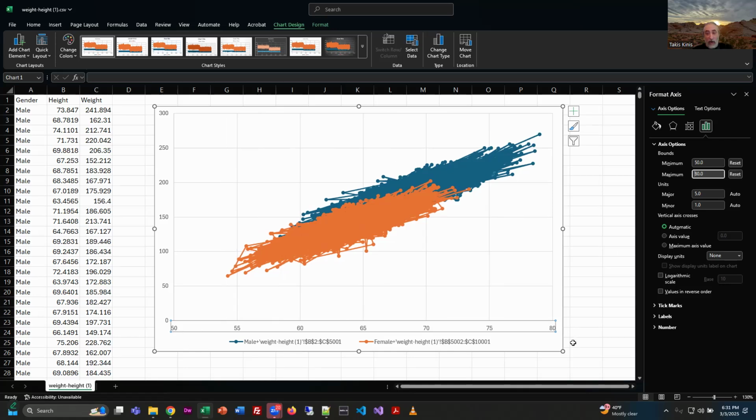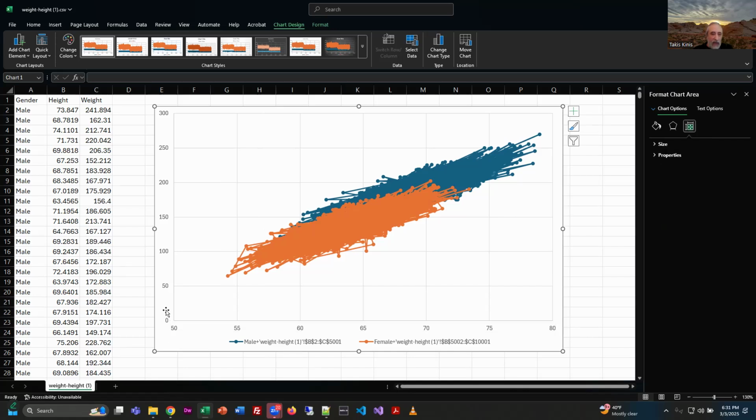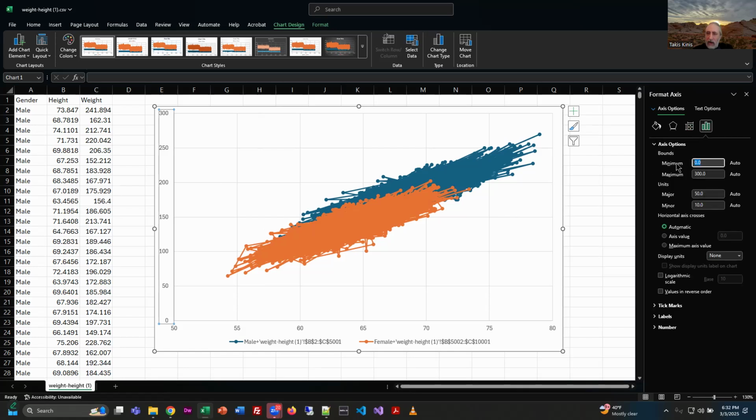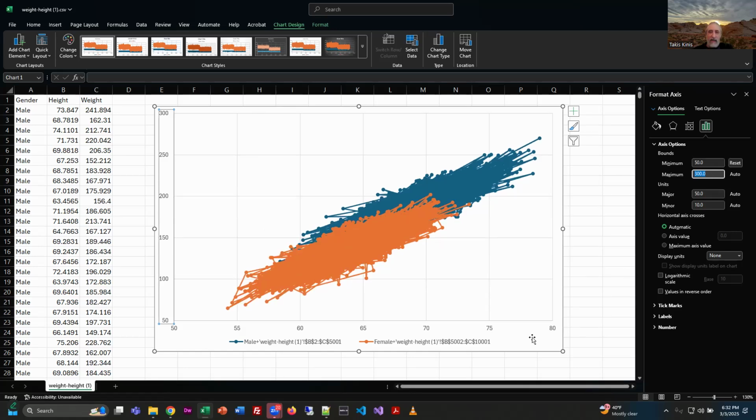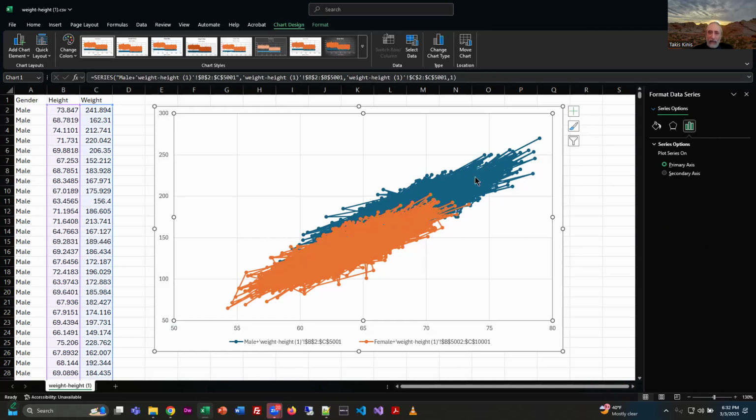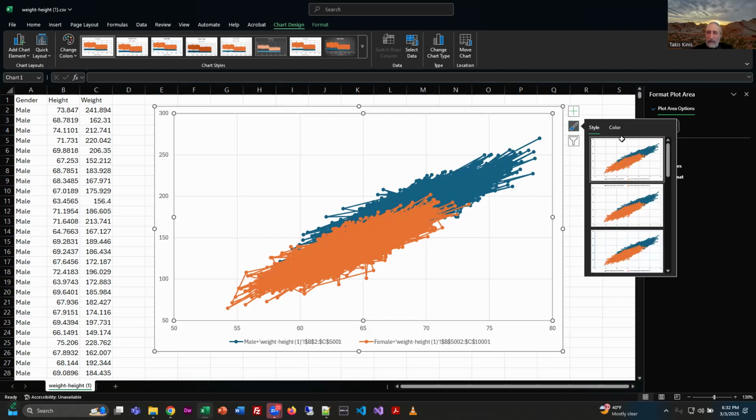Right, so notice the range is shrunk down. And then I can do the same thing here. And once again, I'll start at 50. Why? Because there's no data there. And I think 300 is a reasonable spot to stop. And there you go. Now I do have a scatter plot type that's got lines built into it, but you can see how much closer I am to the graphic that's on the assignment description. Of course, you can come in here and you can style the actual chart pieces, right? Like, so for example, we can choose different formats.